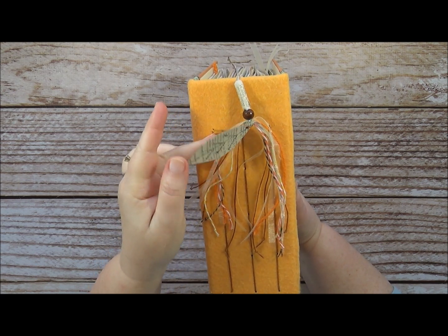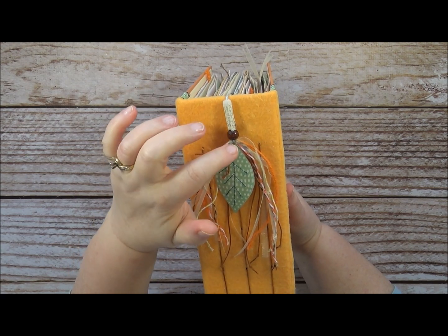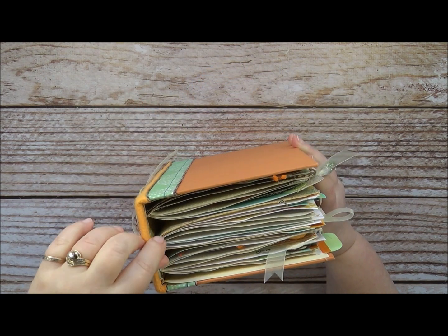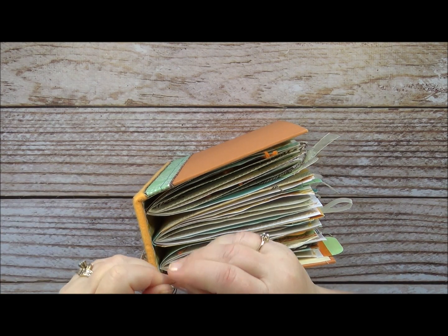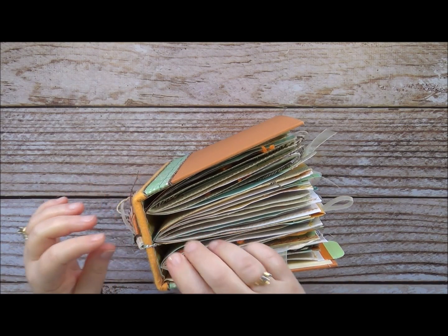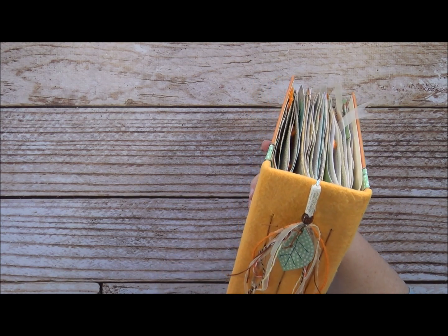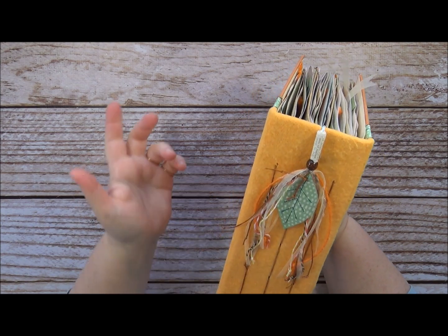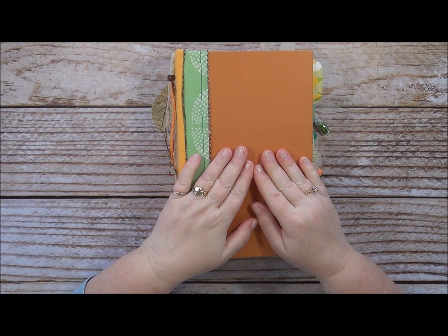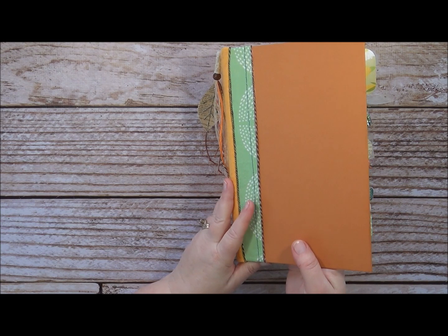I decided I wanted to try to do something for the spine. I took a piece of the sheer ribbon, shredded it, some baker's twine, and some binding material and made a little tassel. I took a piece of the vinyl bag and a book page and stitched it to look like a leaf. There's one of the paper beads I made — I did snitch a brown bead and three gold paper clips out of my stash, just clipped in so it can be taken off. I can't in good conscience give this journal as a gift because of the paper quality.